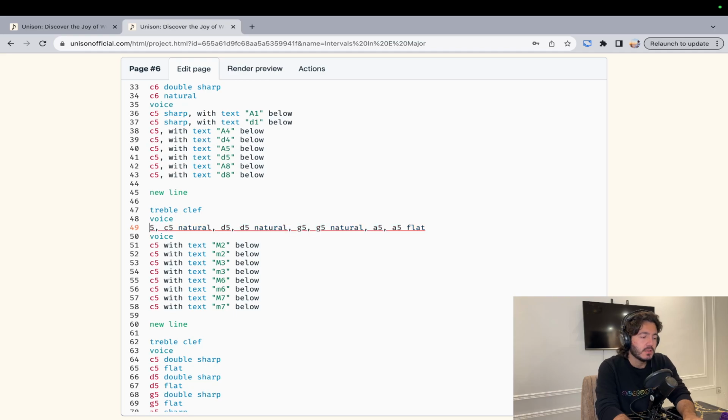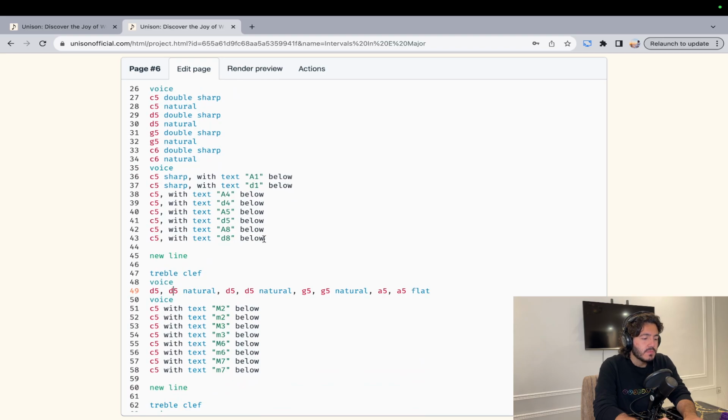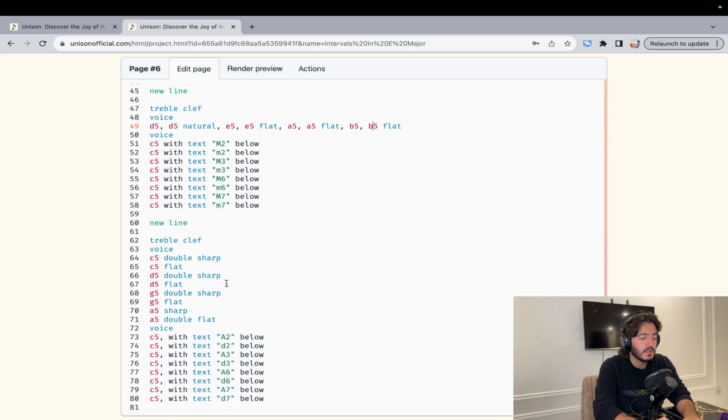Okay, so D5. D5 natural, E5, E5 flat, A5, A5 flat, finally B5, B5 flat.